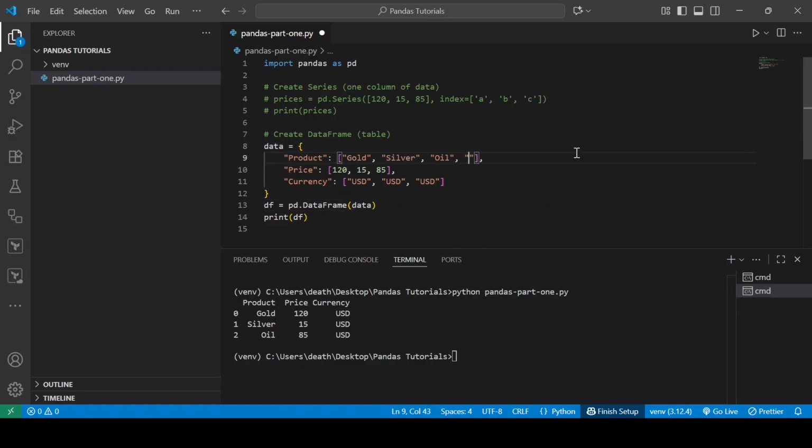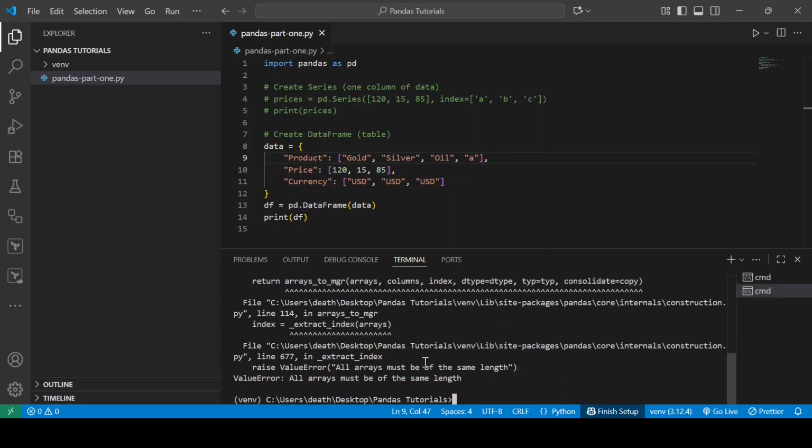If we try to add something, let's say another product, let's see if it will allow us to do it. No, it didn't. It says that all arrays must be of the same length. But if we do that, and let's say once more USD.